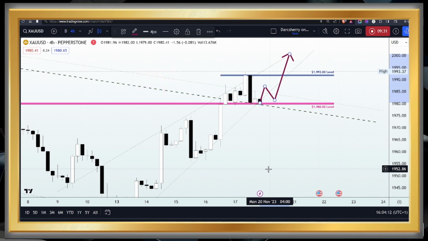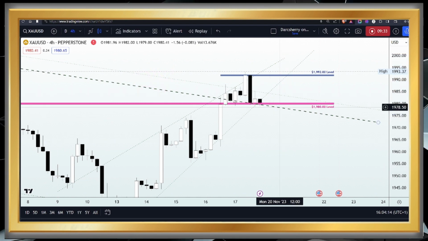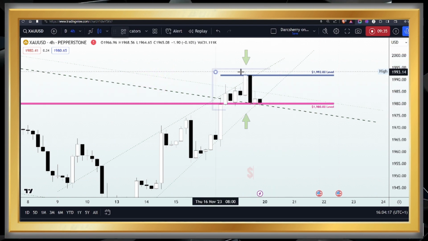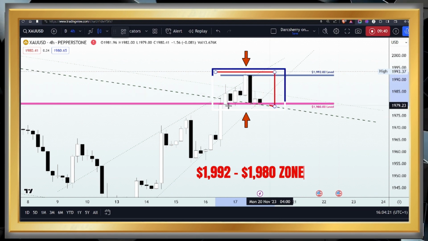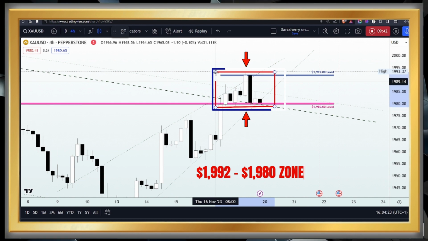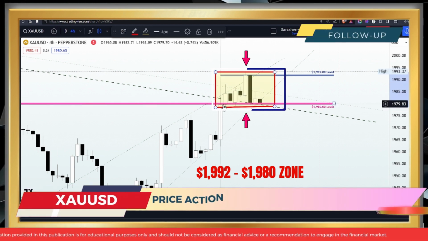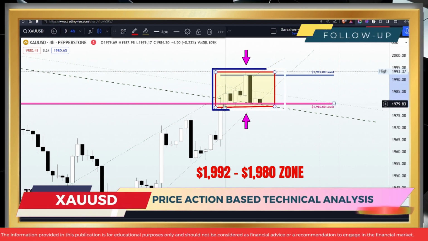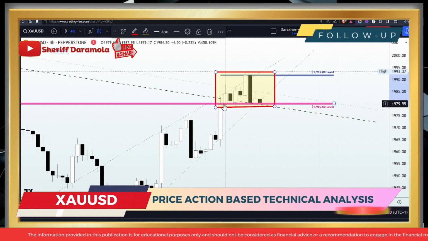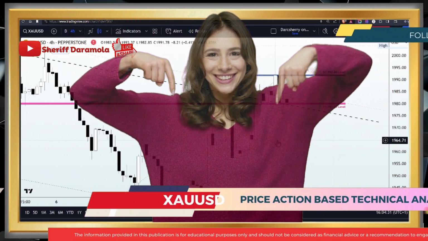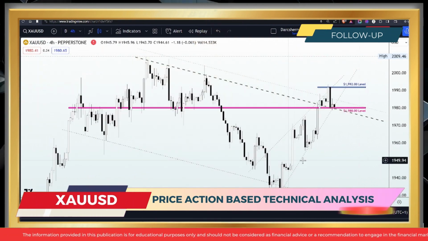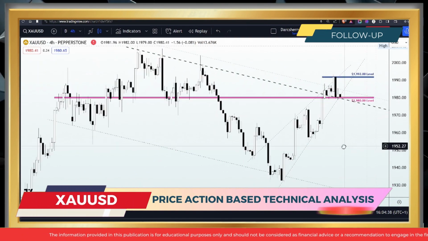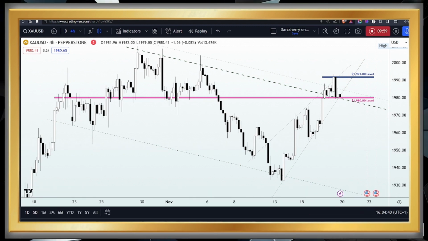So these are my views here on the XAUUSD for this week, as our center of focus will be between the 1992 and the $1980 level, where depending on the direction of the breakout will give us an insight into where price will be going for this week. But trust me, I will be with you in the comment section to give you updates on how we intend to capitalize on this trading opportunity in the weeks to come.